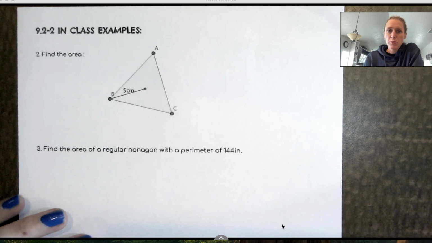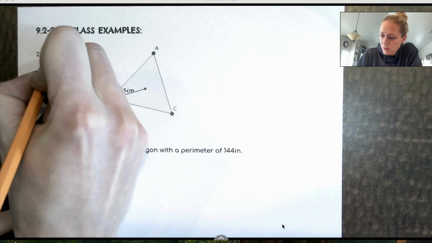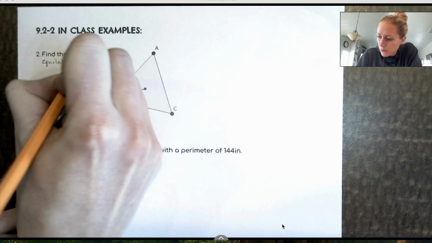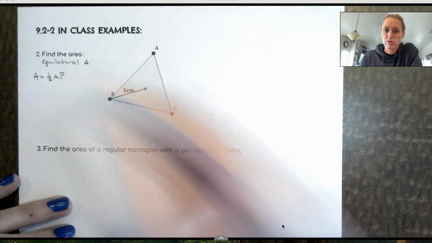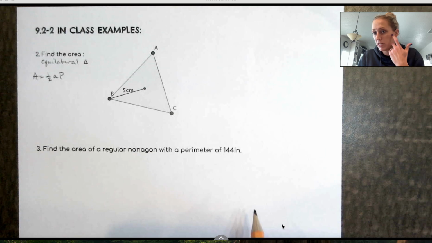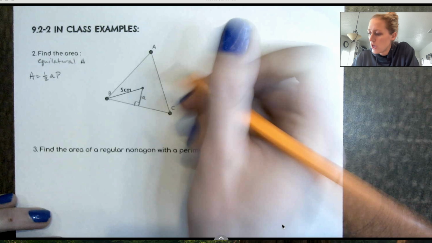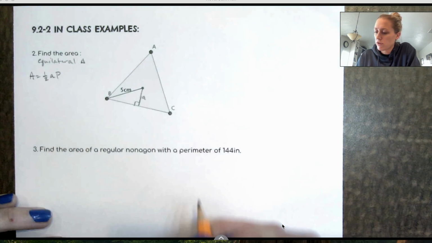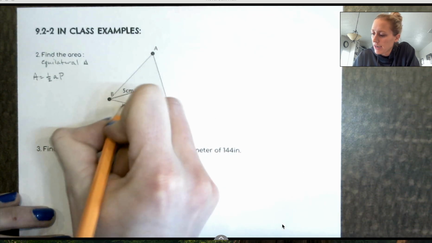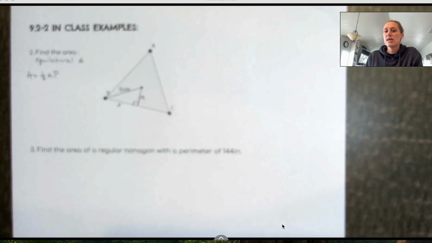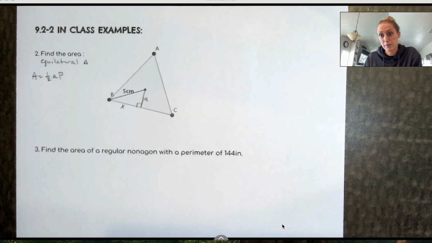In this one, we want to find the area. This is an equilateral triangle. It should say that, sorry. Equilateral triangle. Because it's a regular polygon, all the sides are the same, so I'm going to use this formula. We need the apothem and we need the perimeter. My apothem is this guy. For the perimeter, I'm going to need to find the length of one of these sides. I can see I just formed a right triangle. If I could find A and if I could find X, that's going to give me enough information to find the apothem and perimeter.